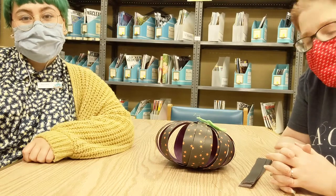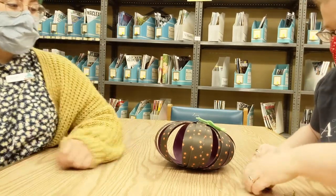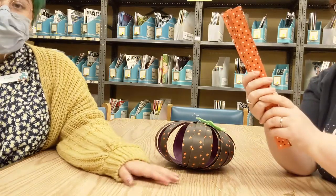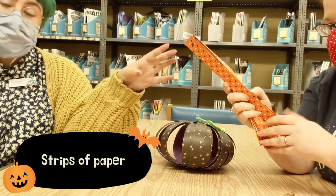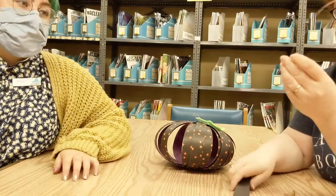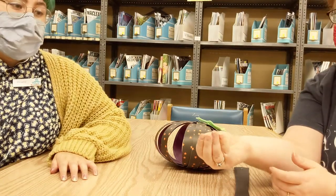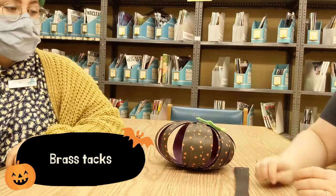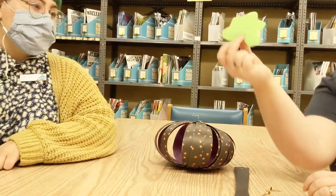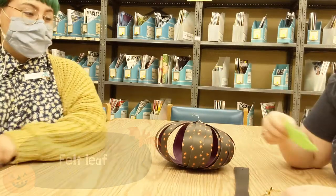Our next craft is a paper pumpkin. So from your craft kits, you're going to need these strips of paper. They're already cut and they have holes punched in them. You're going to need a length of wire, also from your kit. And you're going to need these brads, tacks. We'll have two of those. And you're going to have this pre-cut leaf made out of felt for the top.